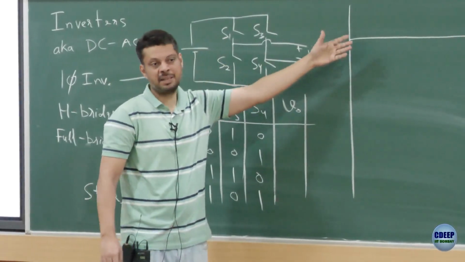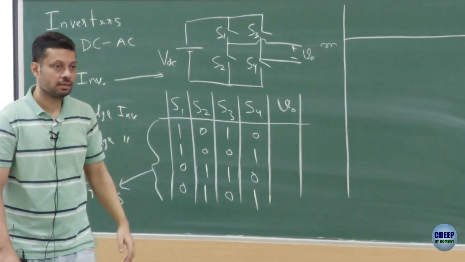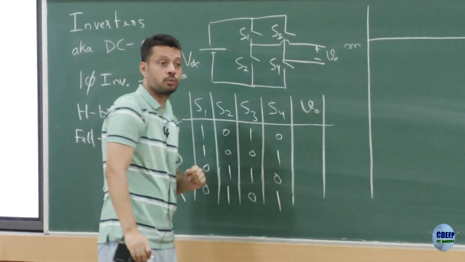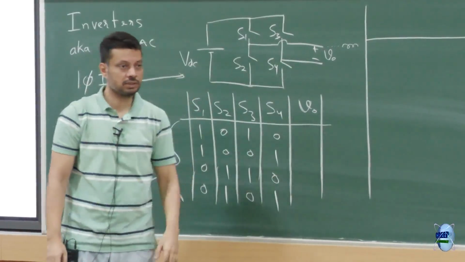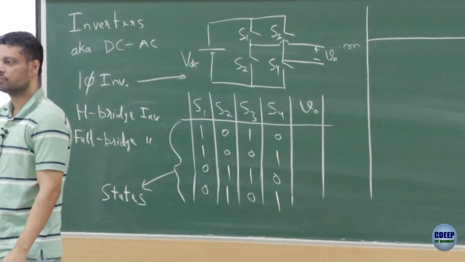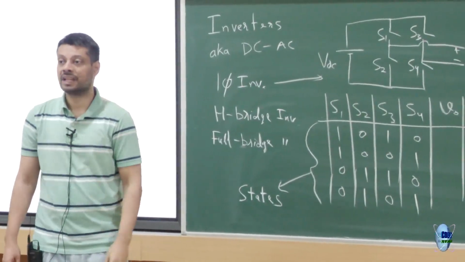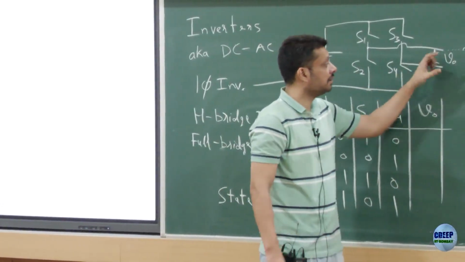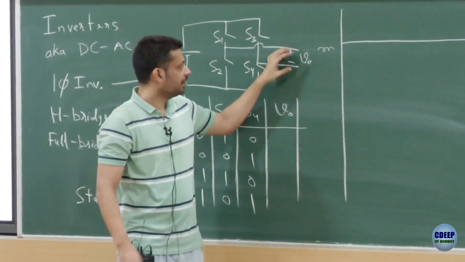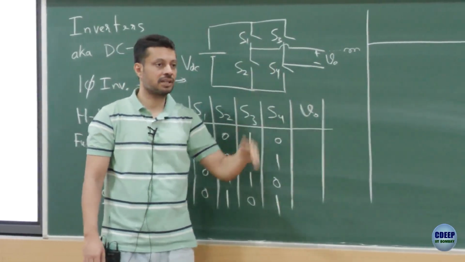Here maybe there is an inductor, maybe there is some resistance, maybe an RL combination, maybe RLC combinations, a few other things, right? So for now it's okay, you can think of it as just this one. This is open, you want to see what you can produce at the output voltage, converting DC voltage to AC voltage, right? So S1, S3 you can turn on together, there is no problem. Is that fine? S1, S3 you can turn on together, there is no problem in that. As long as you don't have a voltage source connected directly at the V0 point, right? Most of the cases, as we would see, you have this inductor in series with it, and therefore it's never a problem turning on S1 and S3 together.